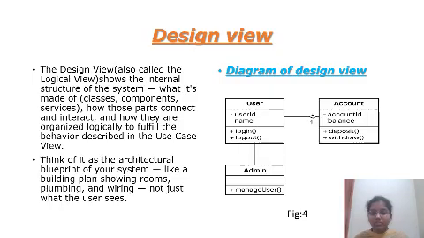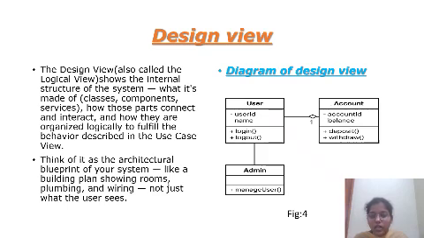Good evening everyone. Today I will be presenting on the design view, one of the key perspectives in the architecture of a UML based on the view model. What is design view? Design view, also called a logical view, focuses on the internal structure of a software system. It shows how the system is built, what classes, objects and components make up the system, and how they interact with each other. The use case view shows what the system should do. The design view shows how it actually does it.